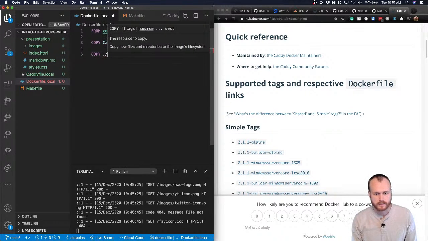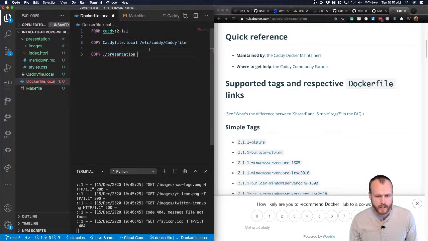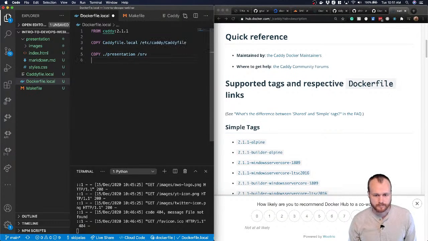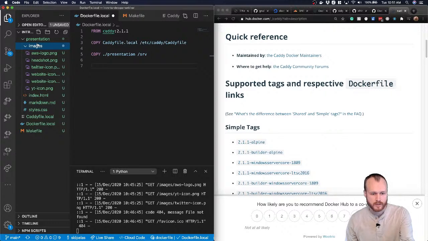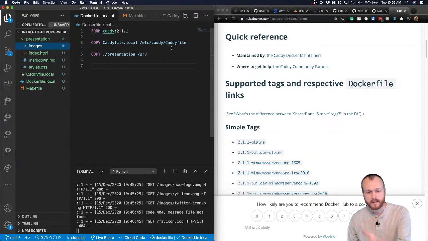And so ./presentation is where they live. And I'm going to copy those into this /srv directory. So that will take all of the files within here, including the images, my home page index.html, my styles, and my markdown. So that'll copy everything into this location within the container image.